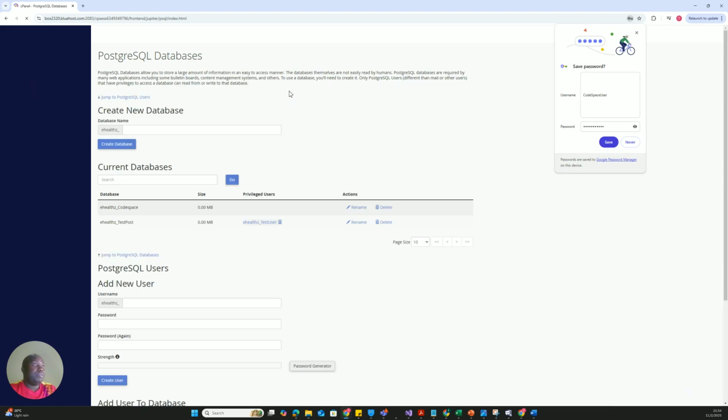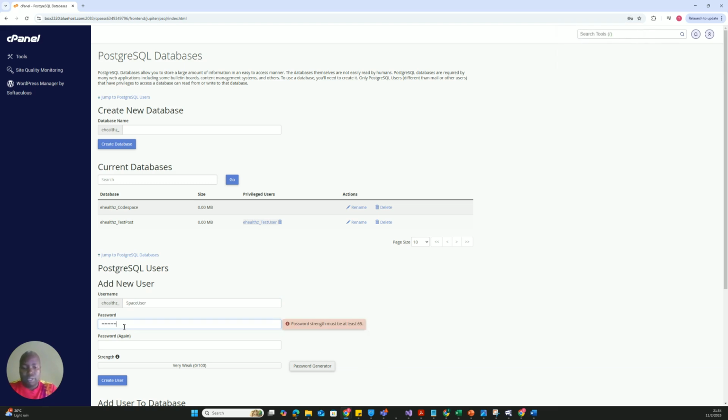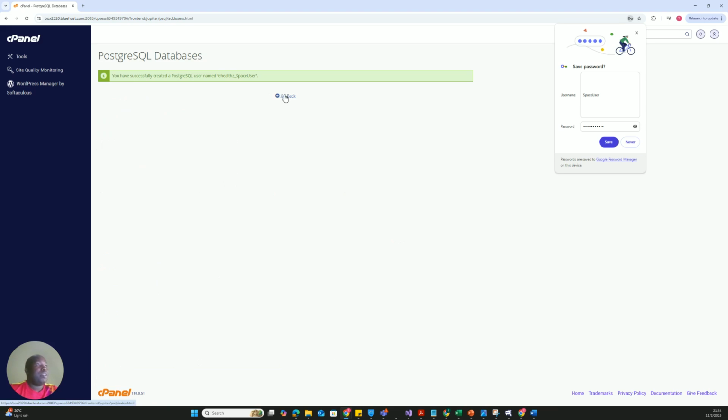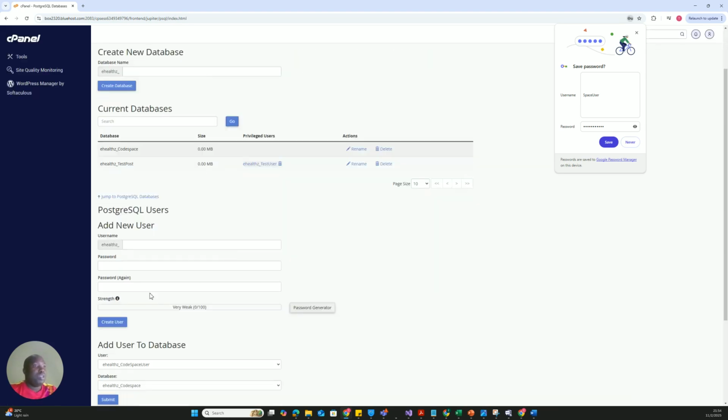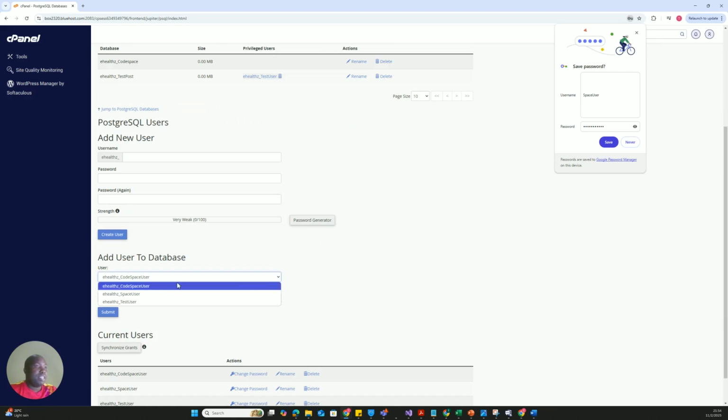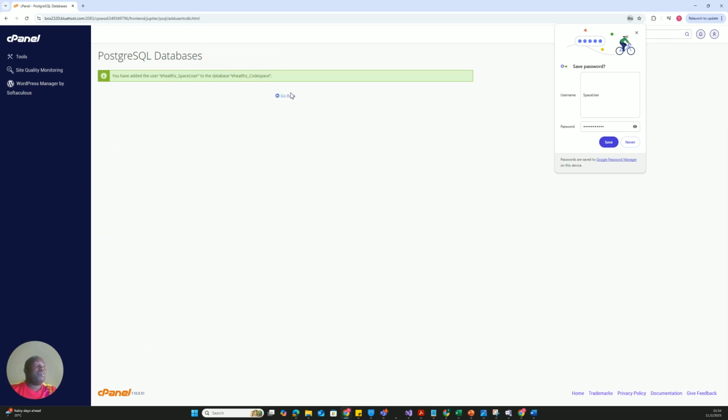Okay, let's just create a different user. I can just say space user, and then whatever password that you want. It must have a certain level of strength, and then you create the user. After creation of the user, you can then add the user to the database. Like in this case, let's add space user. So I've added the created user to the code space database.